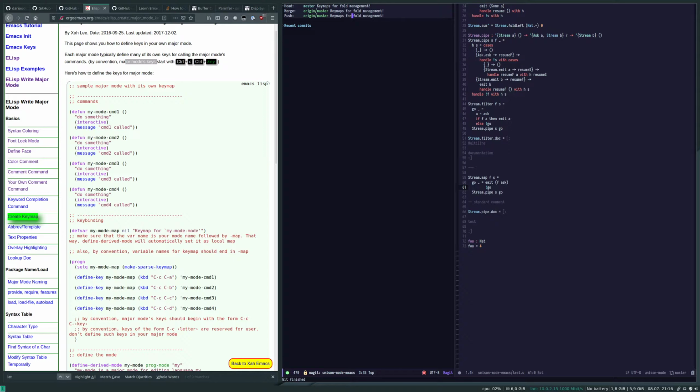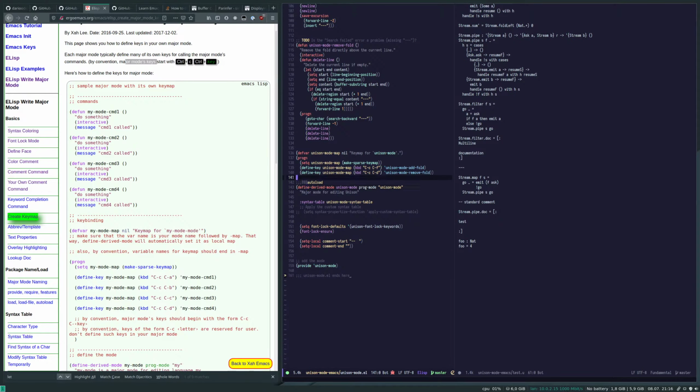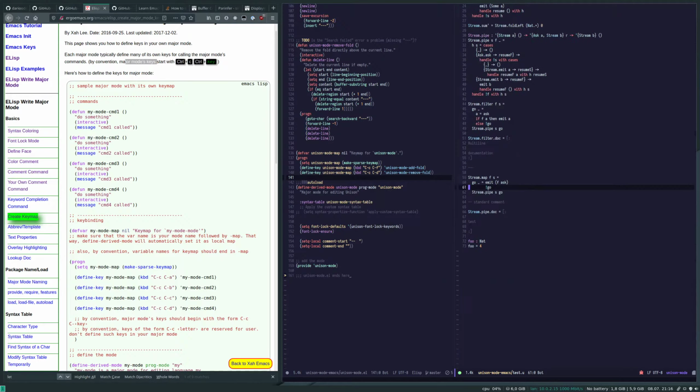So now I'm left with two biggish tasks. Okay, maybe there's another thing we can do. I'd like for Emacs to recognize the files and apply the major mode automatically.